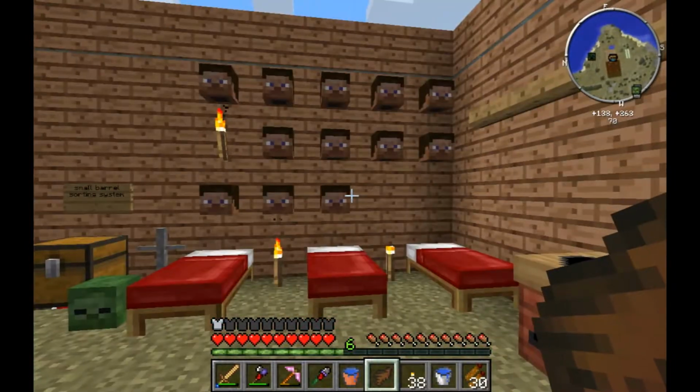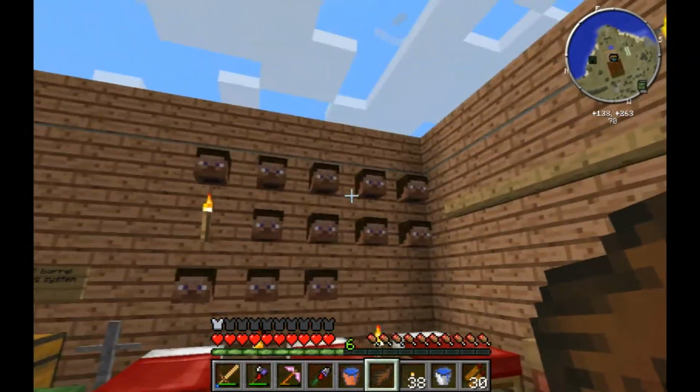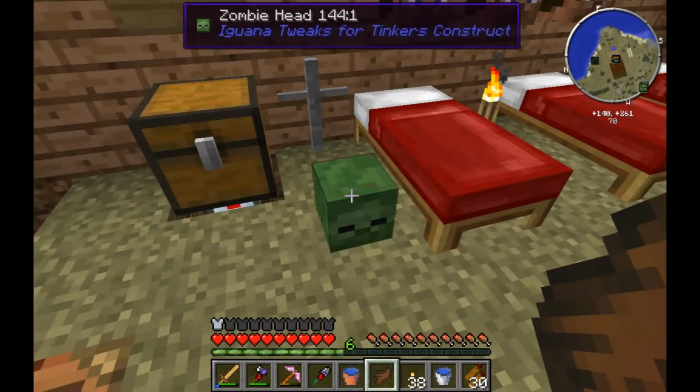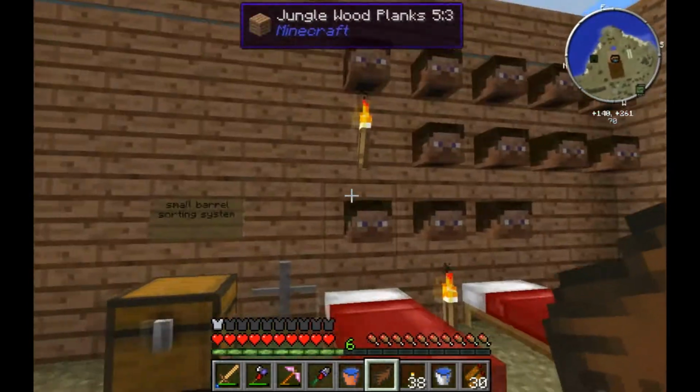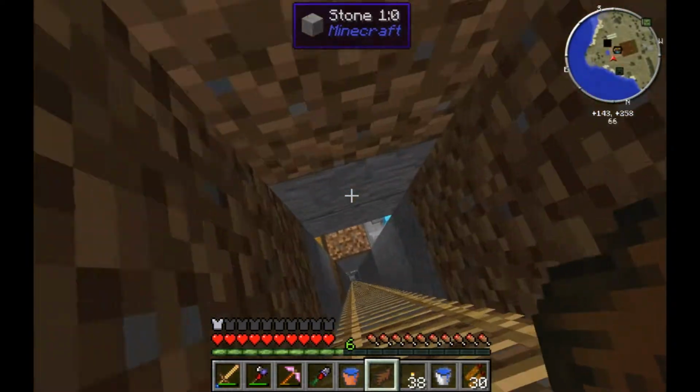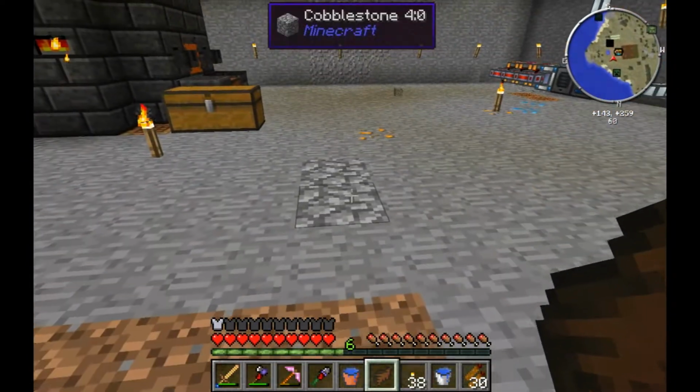Yeah, we had some off-camera shenanigans here. We've got, what is this, 2, 4, 6, 8, 10, 12 of our skulls, and Spectral actually got a zombie head. Yeah, we died a bunch. Yes. This is definitely one of those more difficult mod packs. That's an understatement. Yeah, that's true.